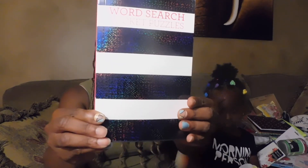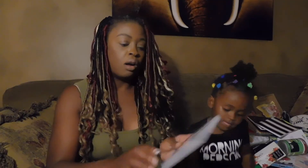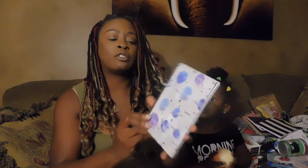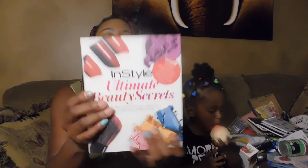Got a pocket word search for my parents — my mom can keep it in her purse when they go to doctor's visits. Also picked up a little pencil pouch for my daughter that she can use as a pencil pouch or makeup bag, and a notebook for her as well.